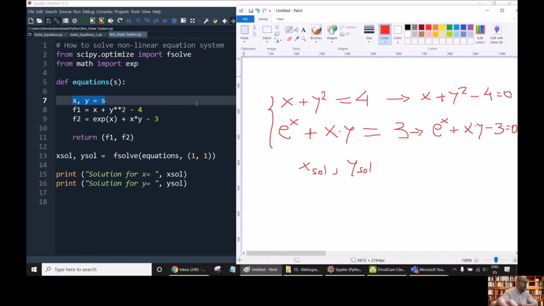Then we have to apply the fsolve function to our system of equations with a guess value for each of the variables that we want to get. So we do like this: xsolve, ysolve equal to fsolve of my equations, comma, and then the two guess values that we have selected here, 1 and 1, for starting the iterations and solving the problem, and then printing the solutions.